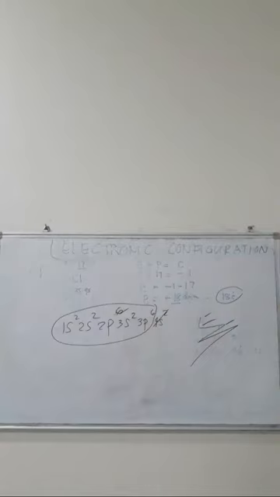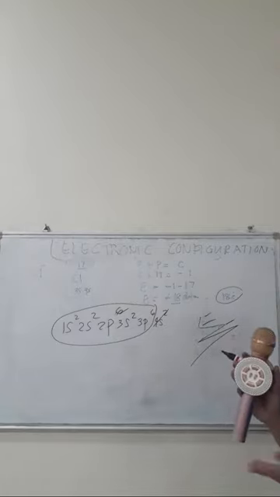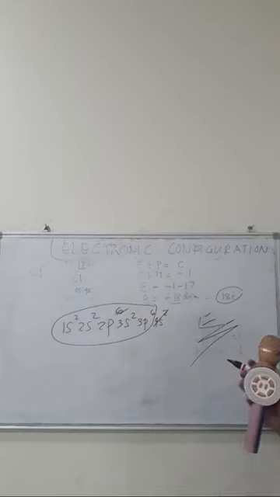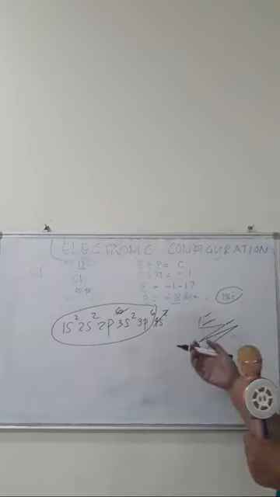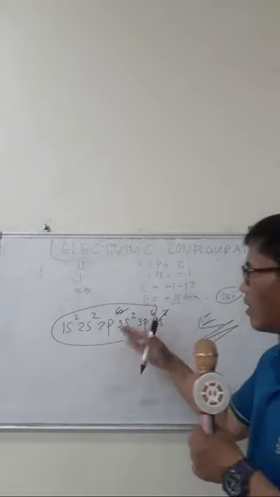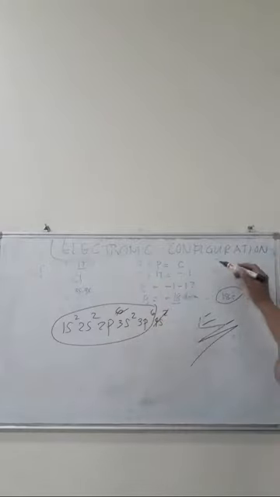Perfect. Okay, if it is really perfect, guys, following the rules of our electronic configuration, we will say that our electronic configuration is in the ground state. Now, if it is not following the standard electronic configuration, like it's borrowing electrons just like before, right? The ferrous, that is in its excited state. Okay, so two states, ground state and excited state.